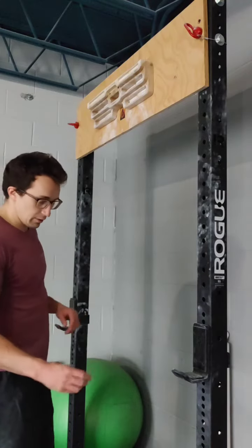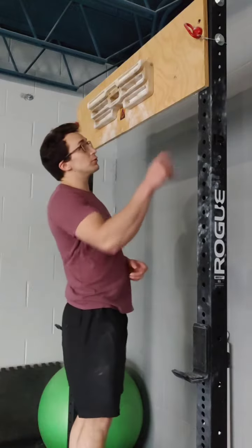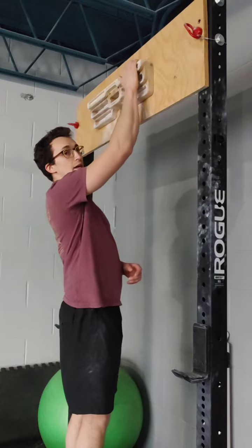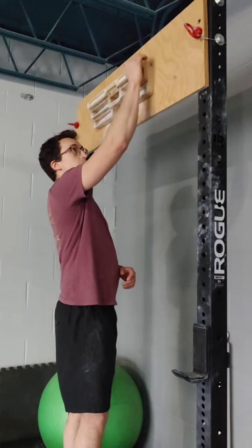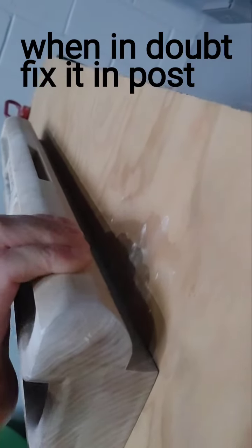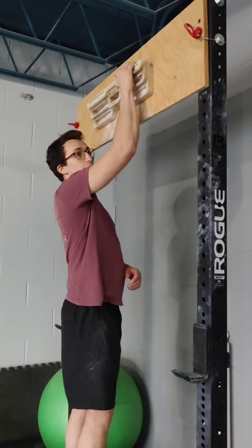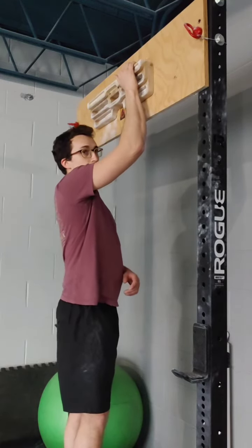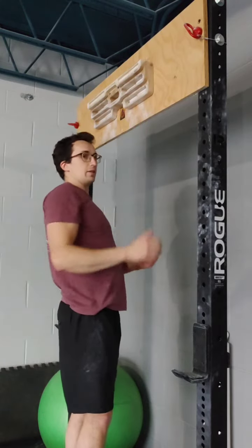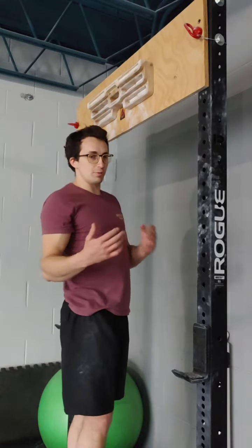This is a little something I like to call the slug hang, aka the sloping jug hang. What you're going to do is use the — and it's sort of specific to the Grindstone MK2 board because it does have this nice built-in flat edge on the jug up top. So you can grab it like a full jug or you can get just this little edge, and it can simulate some edge sizes without really getting into too much of the nitty gritty, and it can allow you to go for a heavy hang session and not really stress too much about edge sizes.